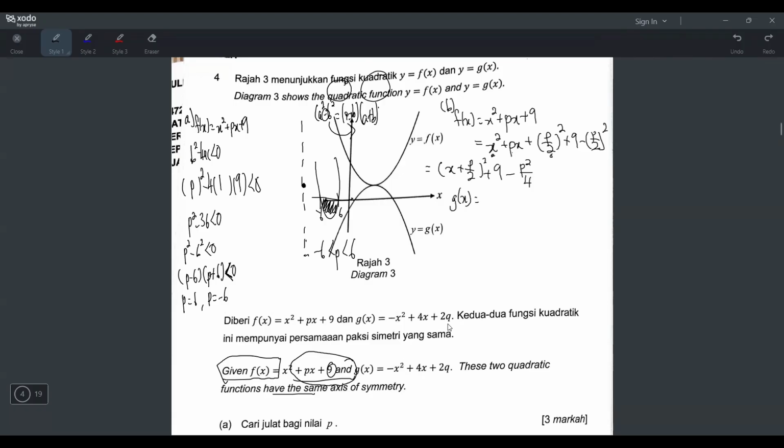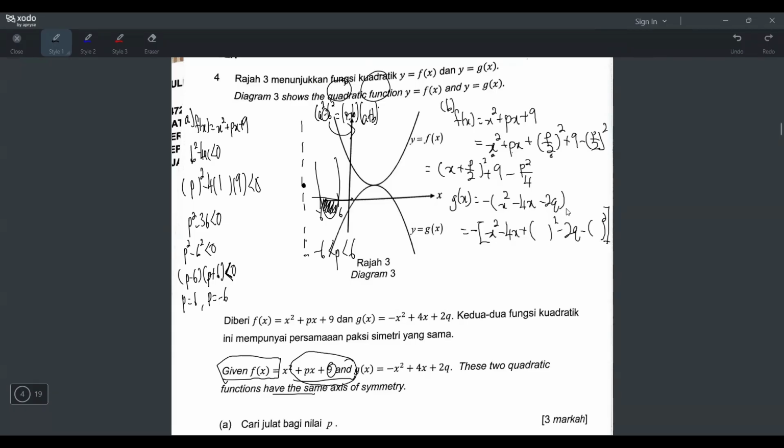Okay, for g(x) the equation is this one. But we all know already, I told you already, you can't do completing the square when your a is not positive 1. So the negative, you have to take it out. When you take out the negative, everything here has to change sign. So it becomes x squared plus 4 becomes minus 4x, plus 2q becomes minus 2q. Now you will do completing the square, but you have to do it like this: negative, big bracket. Yeah, you have to use a big bracket. And then here you start doing completing the square: x squared minus 4x plus bracket square minus 2q minus bracket square. Okay, this is how you do completing the square.